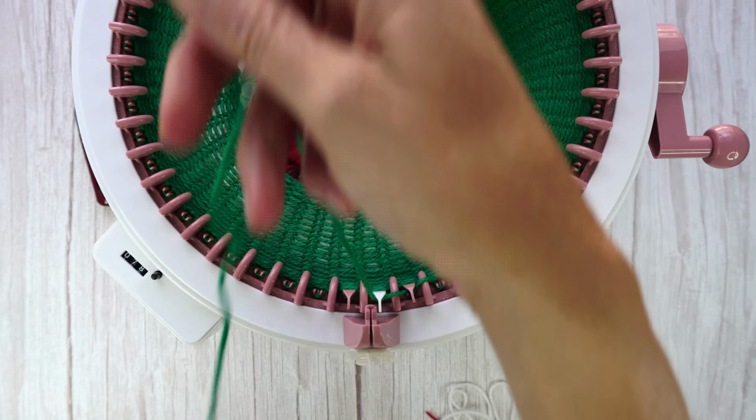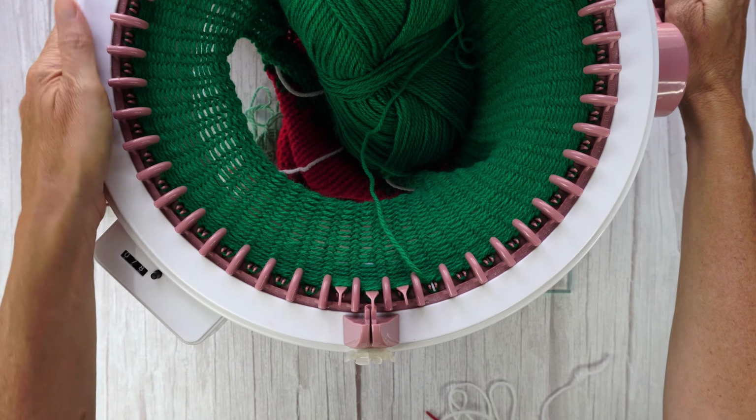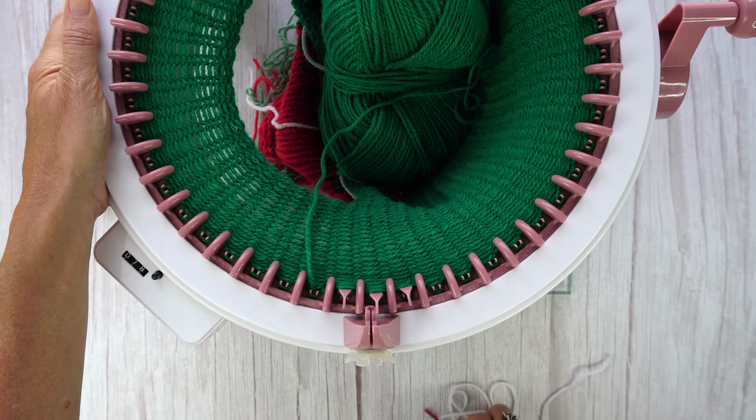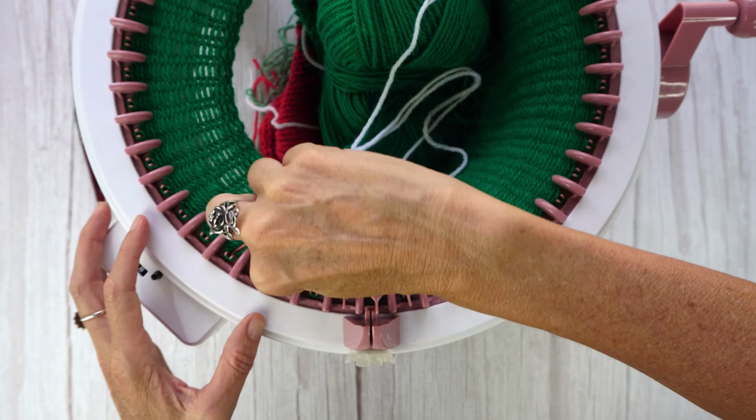And now I'm going to put the yarn inside, make a full row without the yarn just to cast them off. It feels so good. Yeah, it's Christmas time.